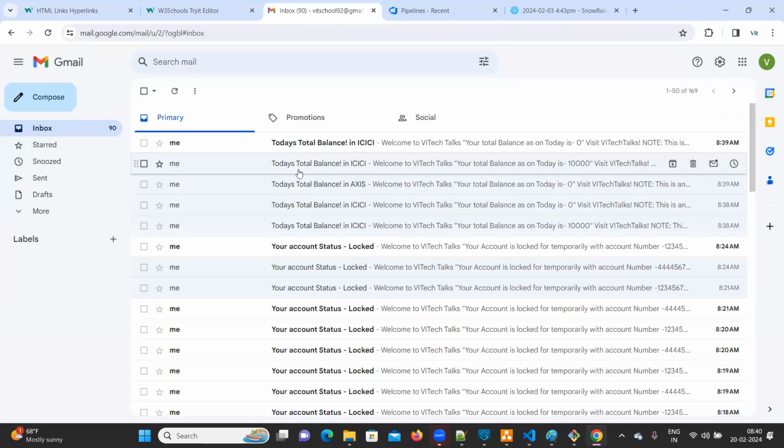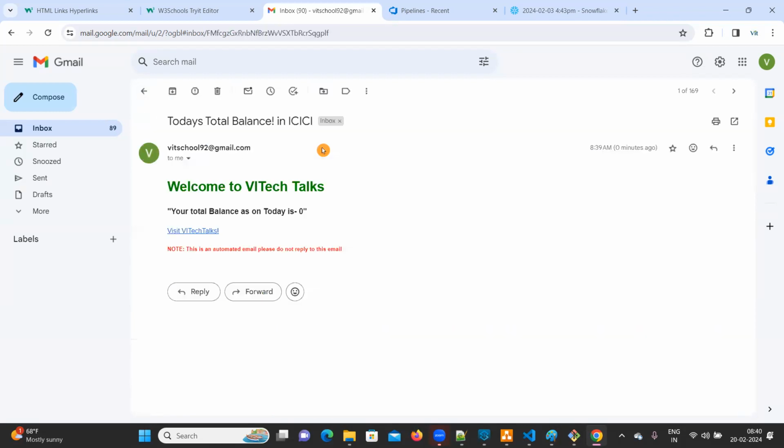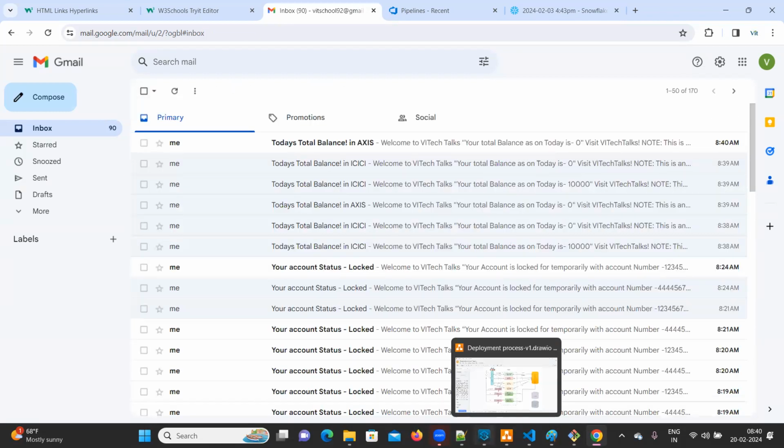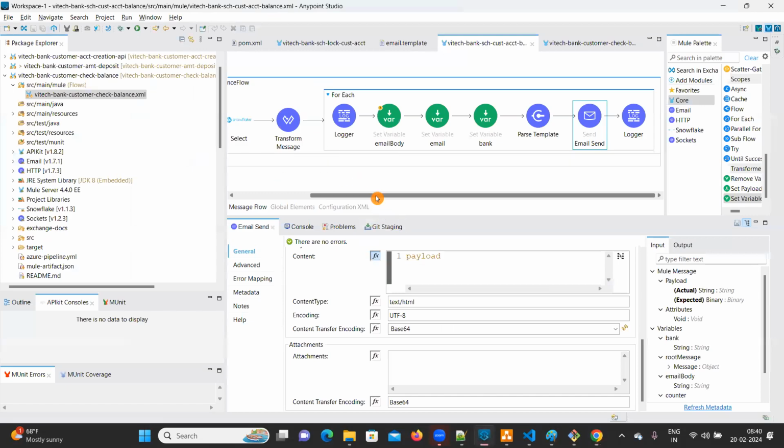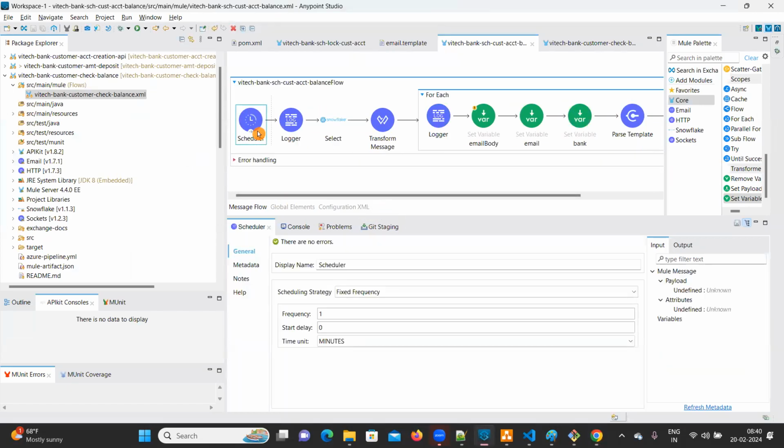For me there are 3 or 4 email IDs available in the database, so that is the reason it is fetching all and giving the response. This one also is working. Good. You can verify your emails once.